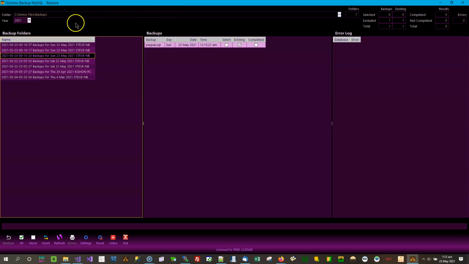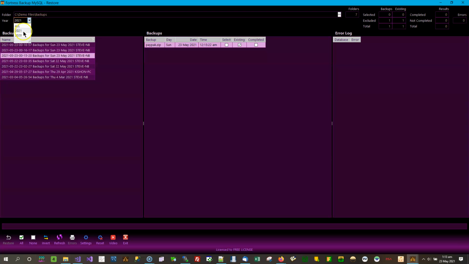So let's start at the top. Ordinarily, you're probably not going to need to change the folder. This will be your default folder where you keep your backups. But if you needed to change it to somewhere else, you just click on the 3 dots and then you can navigate to wherever the files are stored. As we would have mentioned in the video for backups, that folder could be a folder on your server, a folder on a flash drive, a folder on a cloud drive. Somewhere accessible where you can easily get your backups and recover from anything bad that's happened as quickly as possible.